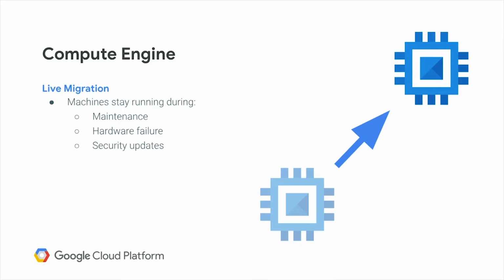And then one of the big pluses of this is for security updates. There's a firmware level vulnerability for Intel, or I'm sorry, it might not have been Intel, for a processor. We won't name names. A while back, everybody across the industry had this problem. Like, we need to update the hardware because this is a zero-day exploit that's really scary. We were able to do that without causing any downtime to the vast majority of our customers that had live migration enabled. Other vendors had to have rolling downtime in order to handle this.